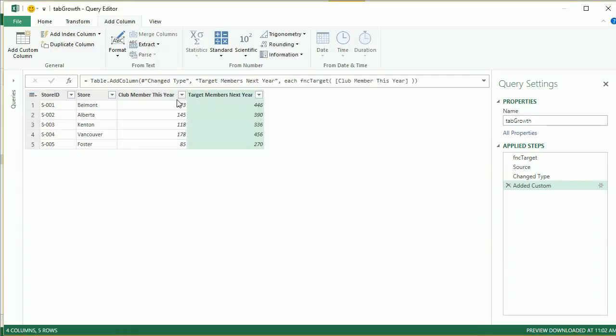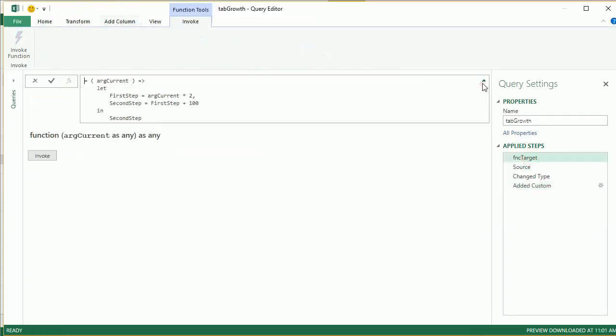And there we go. So if you want to get a calculator out, you can test this. But the way the function worked is it took this number, it multiplied it by 2, and then it added 100, just like we defined it here, right? So we take a number, arg current, pass it in here, multiply it by 2, store it there. We pull it out, take the results there, add 100, store it in the second step, and return the results of the second step. And it is just that simple.